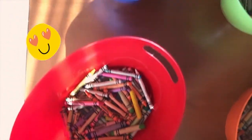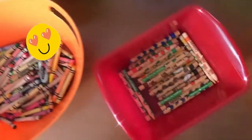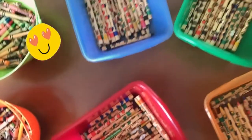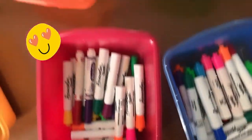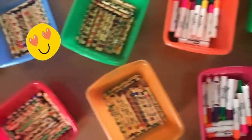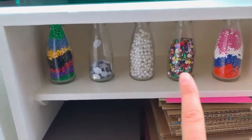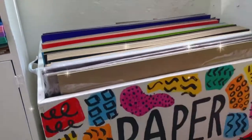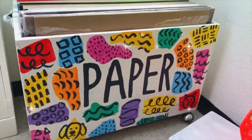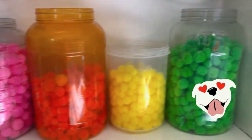In the art room you can find crayons — do you like to color? You can also find colored pencils, so many, and also markers. We're going to be doing a lot of coloring and art. We also have all sorts of fun decorations including googly eyes and bright colored papers. One of my favorite things in the art room: pom-poms! We have pom-poms of every color.